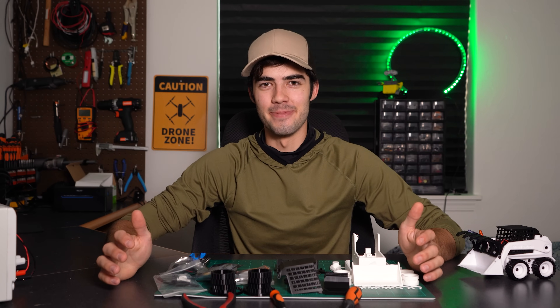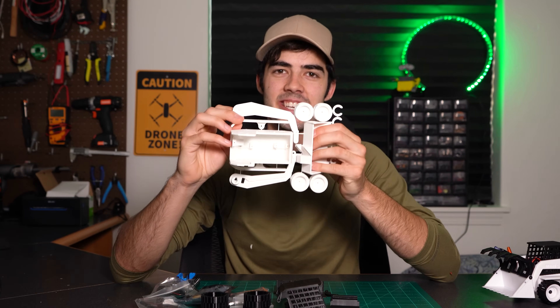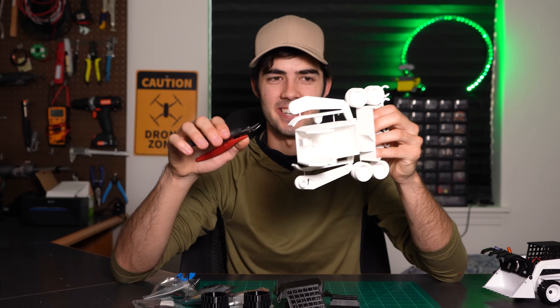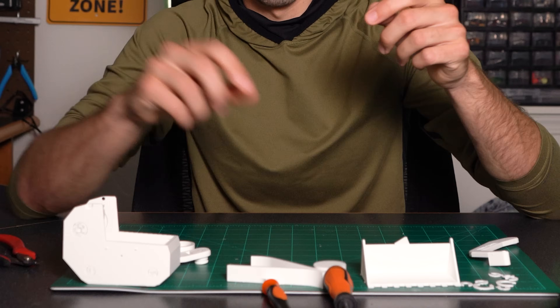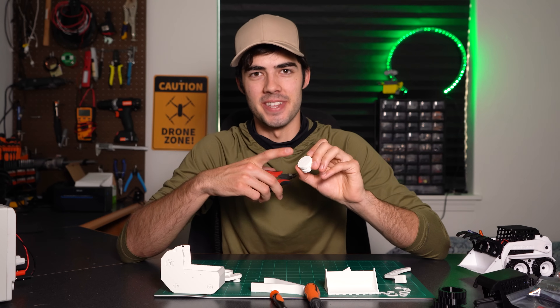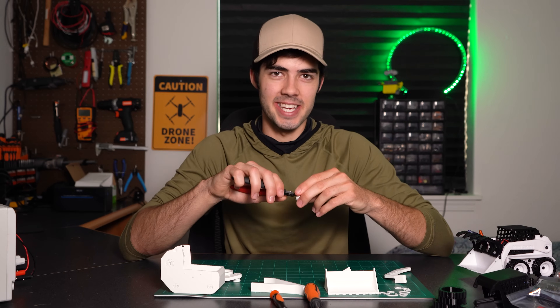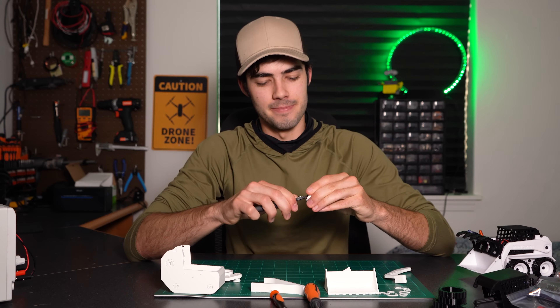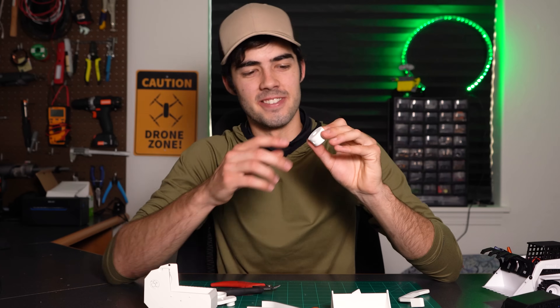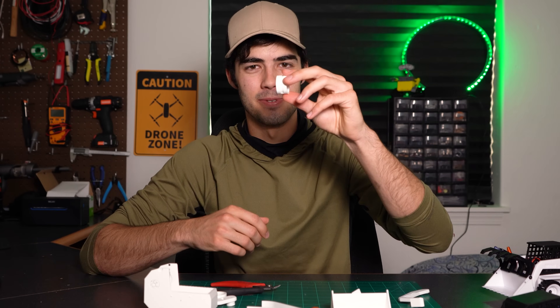So laid out in front of me is everything we need to build a mini Skitty. The first thing I'm going to go ahead and do is take our white PLA parts and just go through and separate them all. You can see how they're connected via these little supports — I'm just going to go ahead and take our cutters and cut them all apart, kind of just like a model kit. Now that we have all the supports removed, it's time to go back through and actually clear out the supports that are on the individual pieces. On this wheel, you can see there's this little circle cut out in the middle — this is actually support for the inside where the axle is going to go. Taking your pliers, you're just going to push down on that and you'll see it cave in really easily. Pry it up just like that. Do your best to make sure that the inside is flat — this is where the axle is going to sit, so we want it as flat as possible so the wheel doesn't wobble at all.